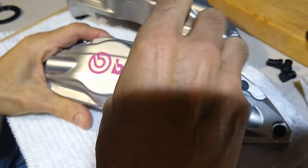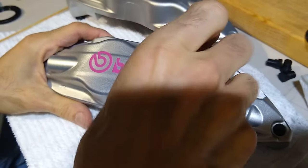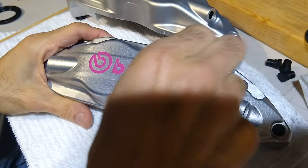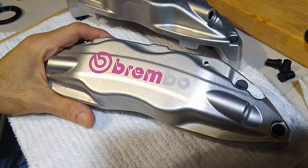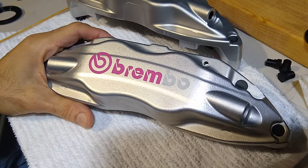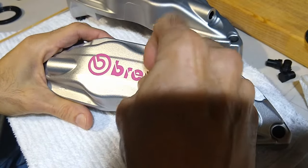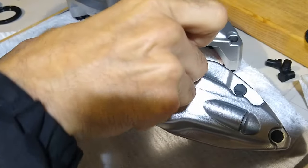And the nice thing about having it etched is that it's not going to fade or rub off like the painted logo over the powder coat. And what I'm thinking is that when I apply the clear coat to it, the logo is going to get a little bit dark.